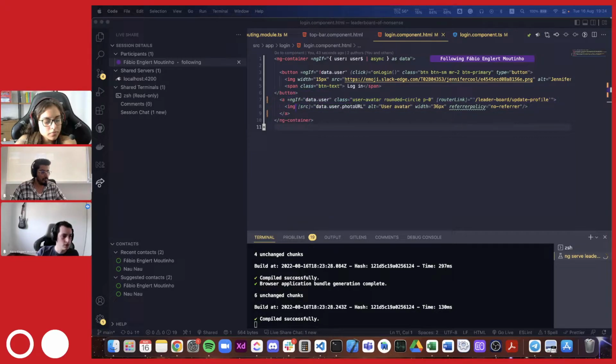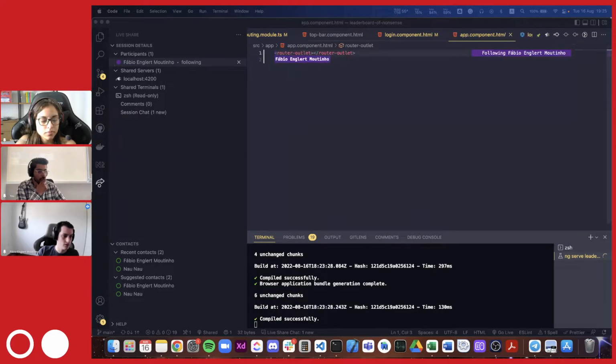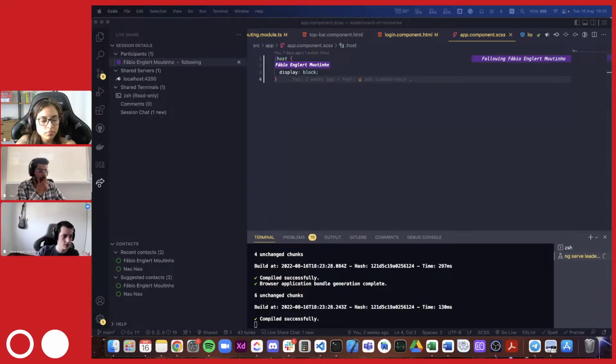So it is working. We're being directed into the correct component. I think we should start working on the logic that will fetch information from Angular Firebase, so we can either update the user information or fetch that user information.